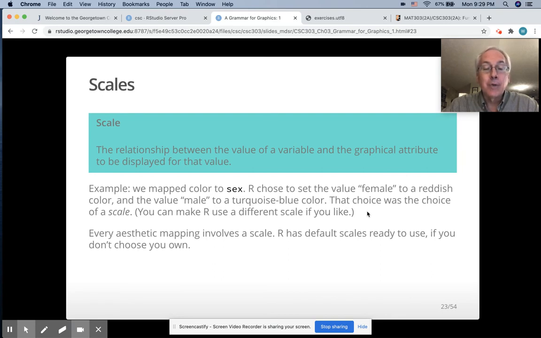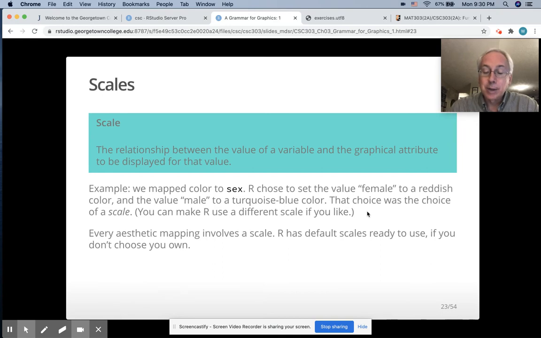We can see that the default choice, since I didn't describe a desired scale, R used a default scale where it used that darkish red for the women and the turquoise blue for the men.